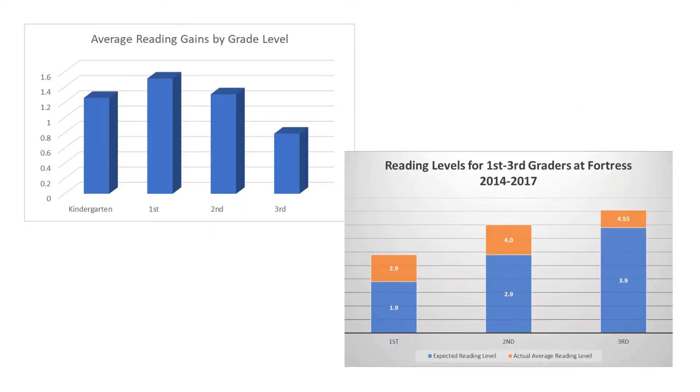So why are students at Fortress showing success in third grade reading levels if our yearly gains have dropped so much? The obvious answer is that our students have fewer gains to make than they once did. That success rests on the shoulders of early intervention. When we began focusing on literacy with our youngest students, we found that we needed to spend less time catching them up later. In fact, the data shows that on average our kids are already reading a full grade level ahead by the time they finish first grade, as shown on the graph on the left.